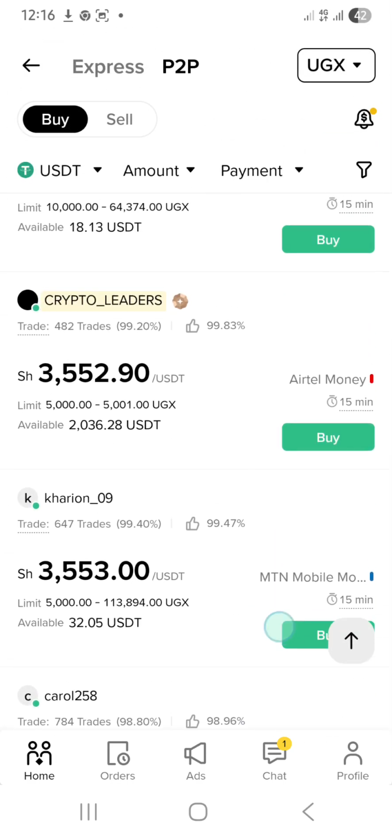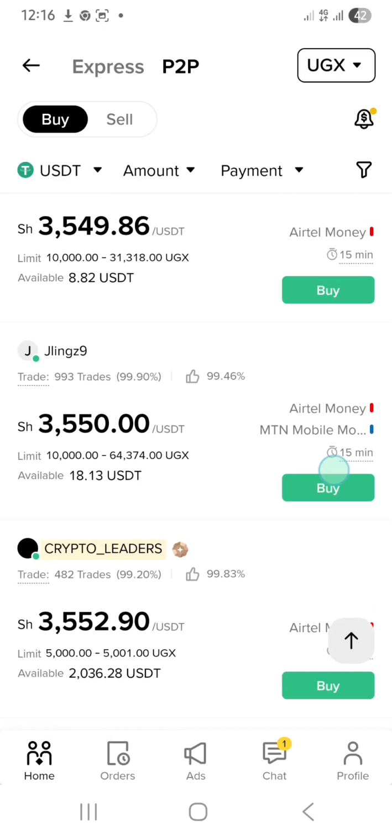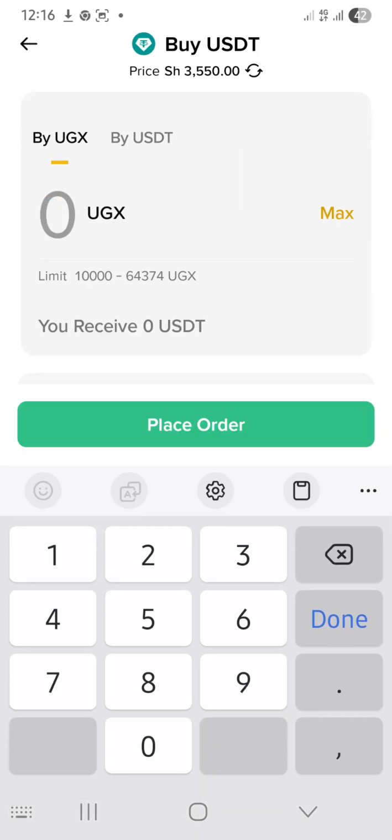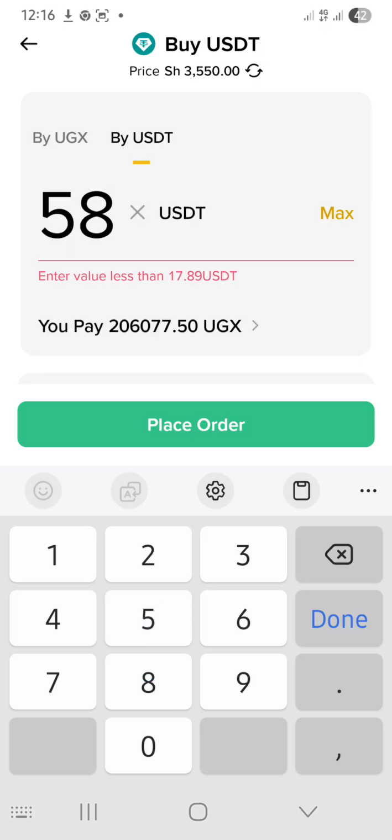So here, if you make an order, let me click on one, maybe like this one. You place an order, then you type in the amount of money you want. You can say it in Uganda shillings or USDT. If you say USDT, it means you're going to put here the amount of USDT you want.